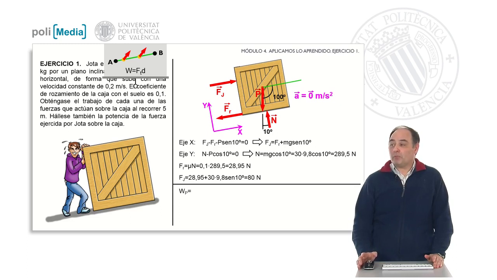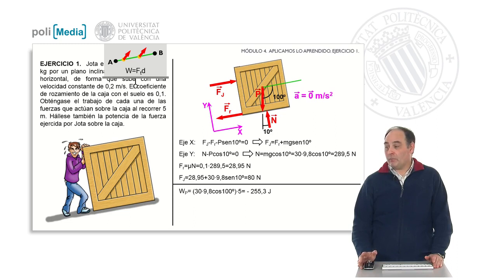Applying the formula that corresponds to constant forces as vectors, which are oblique with respect to a straight trajectory, we know that this work is tangent force times d. In this case, the tangent force will be mg times the cosine of the 100 degrees, and that multiplied by 5 meters, which will be d. In summary, it gives minus 255.3 joules.